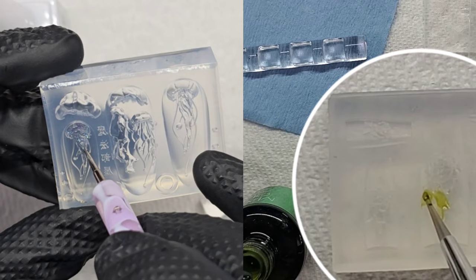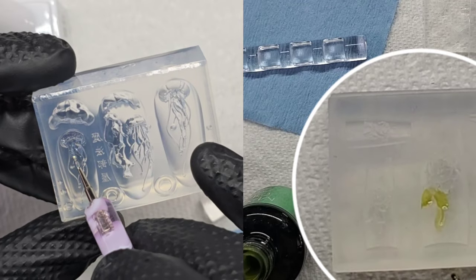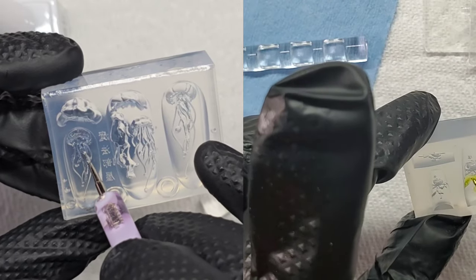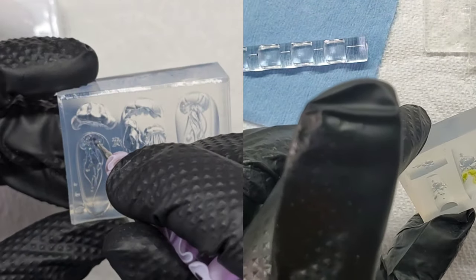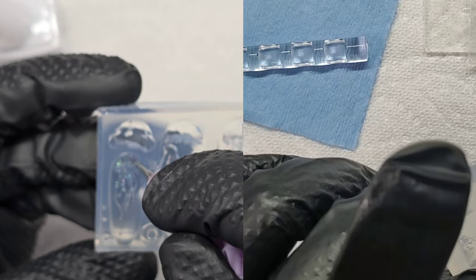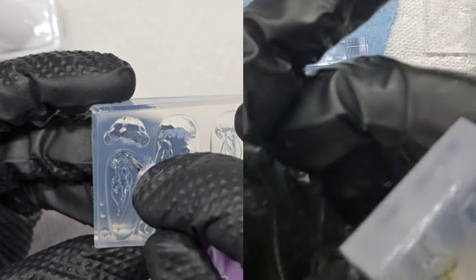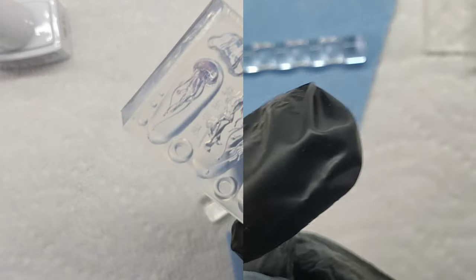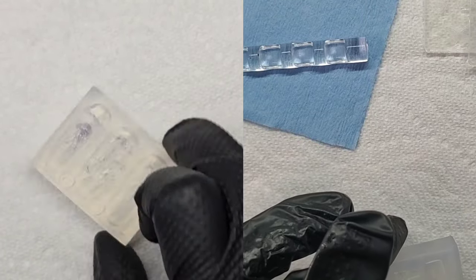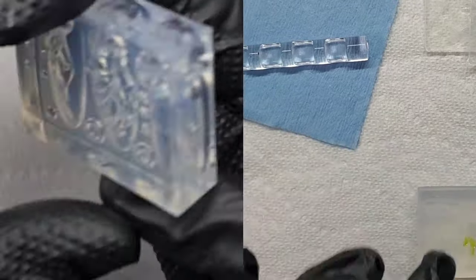And I like this little dotting tool, though. This is perfect for this. Right? Yeah, I was trying it with brushes, and you can use paint or brushes to get in there, but for some of the deeper cavities, like this big jelly part, I find it worked easier in some places with the dotting tool. Okay, so then once you have a little bit in there that you think is okay, I found tapping it gets it right into the holes, so there are no air bubbles.